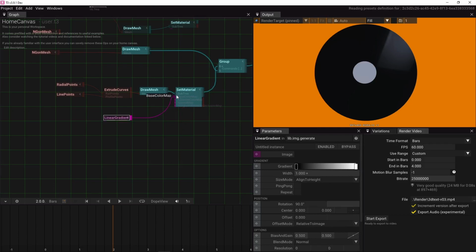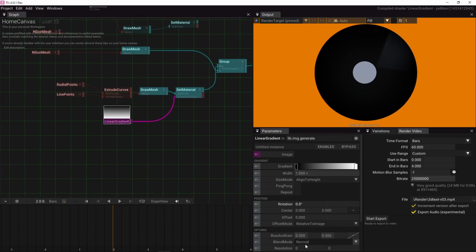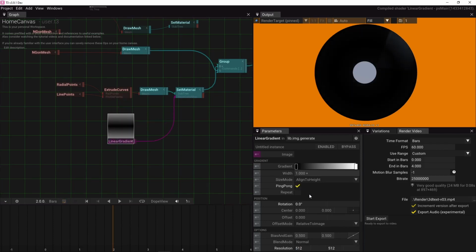Let's see what it gives. Base color map. Let's change the angle, the rotation, like this. I love square textures. Like that, ping pong. Repeat.